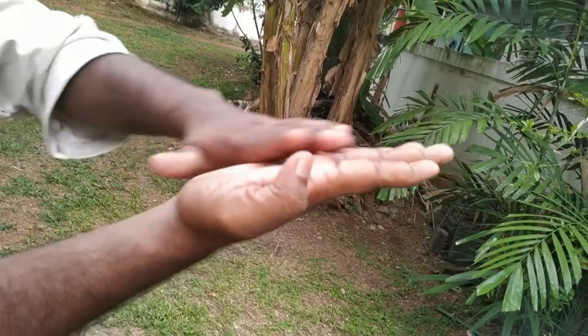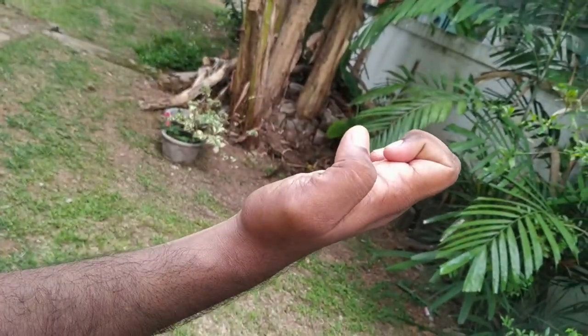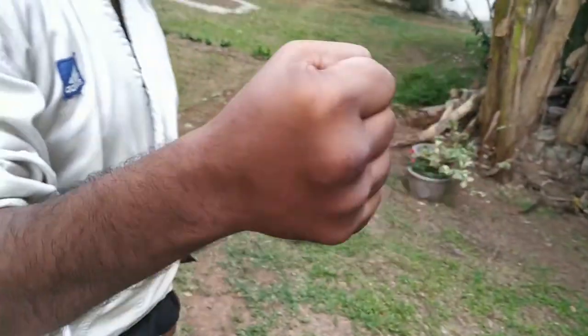The first lesson is how to do a proper punch. But before that, my cameraman Diri-chan will be handling the camera — thank you very much. First of all, we have to know how to form a proper fist. Make your hand flat, then bend your whole fingers — first, second, third, fourth — like this. In karate, what we call this is the seiken. There are different kinds of tsukis, meaning punches: tate-zuki, seiken-zuki, and so on.